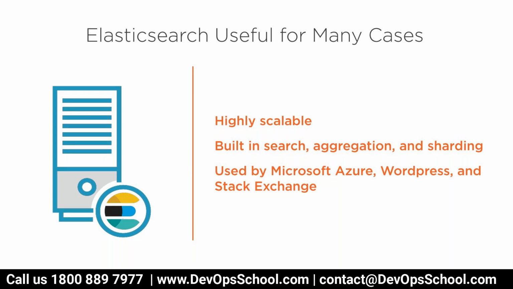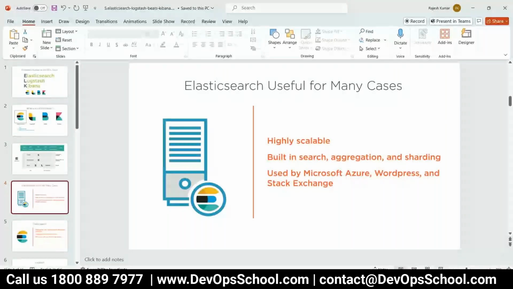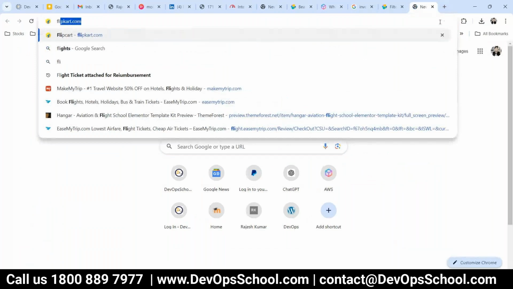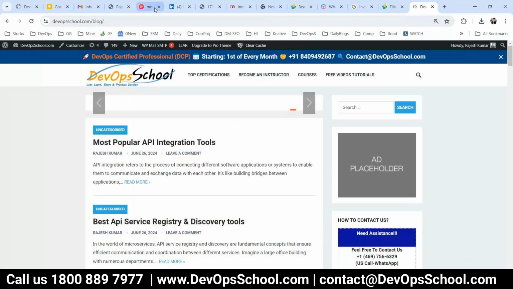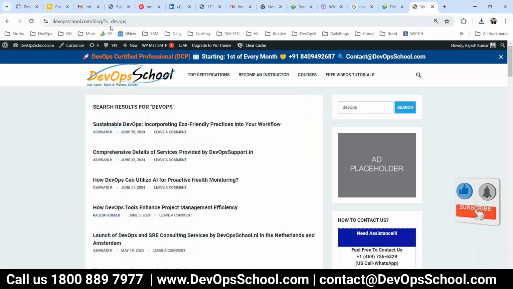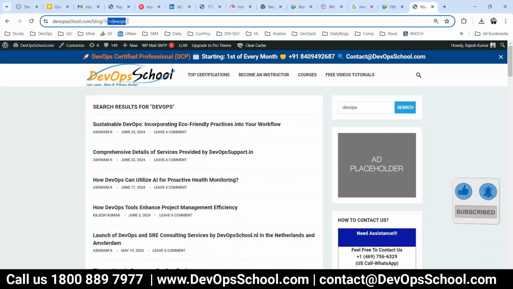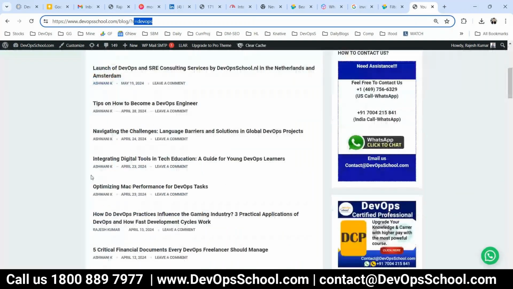Now let me tell you here in a simple way. You know site searches, let's say I go to Flipkart, or let me put up my website. This is my website, and it is developed in WordPress. If I search for DevOps, see, I'm searching site search on my website, and s equals DevOps. Whatever results you see, this is powered by Elasticsearch.